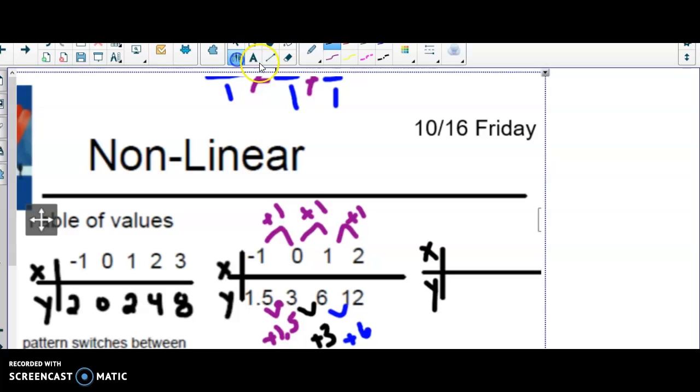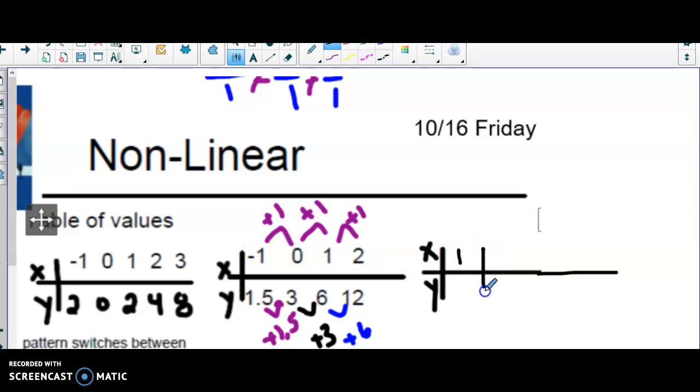So let's just put our last table in, a table similar to one we did in a warm-up. I know I said we're going to start at -1. We're actually just going to make it easy and go 1, 2, 3, 4. So if you need to adjust that in your notes, you can. We're going to start at 10, and we're going to divide that 10 by 2 and get 5. And then let's say we divide that 10 by 3. It doesn't really matter where these numbers come from. This is just an example. 2.5, okay? This is not linear.